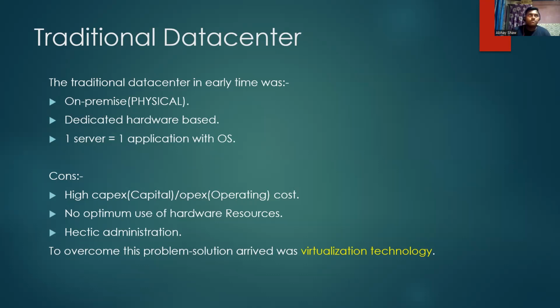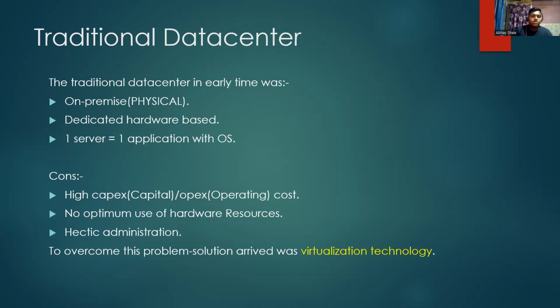If a company needs to host its application on the internet, to make the application live, they used to have a dedicated server for one application with the OS installed in it. So this leads to some disadvantages for the company's revenues, like it increases the operating expenditure and the initial capital investment.